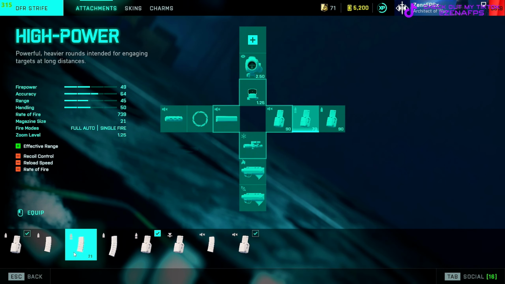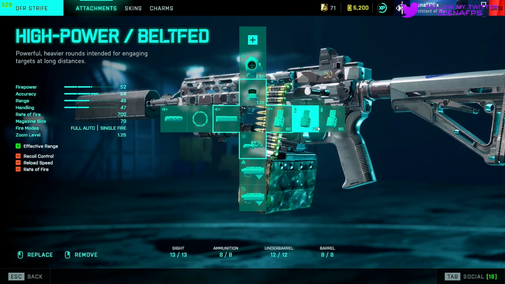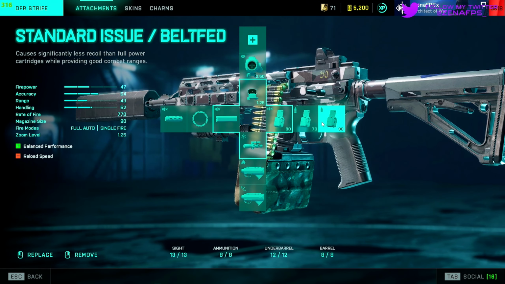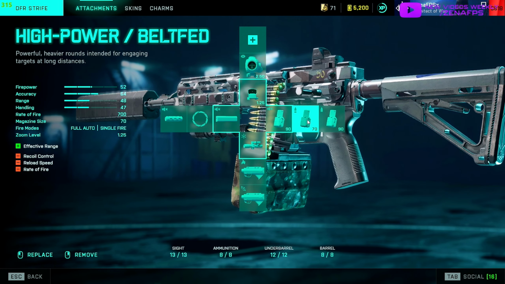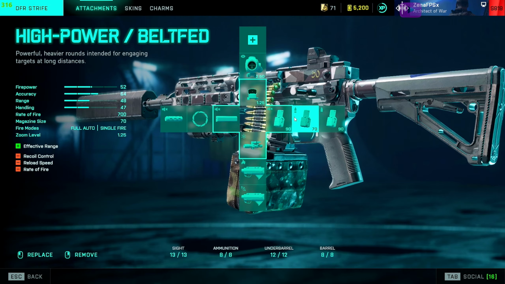I'm not using the mag, honestly. It's got these standard mags. I'm not using it because you still have the LMG aim down sight speed, so even if you use the mag, you still have that slowness of an LMG.